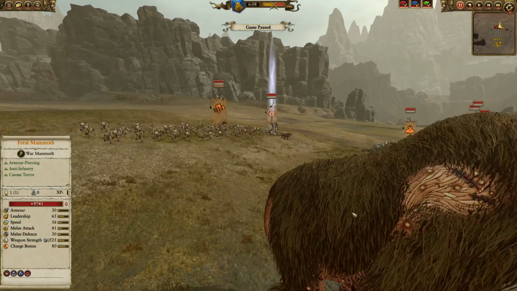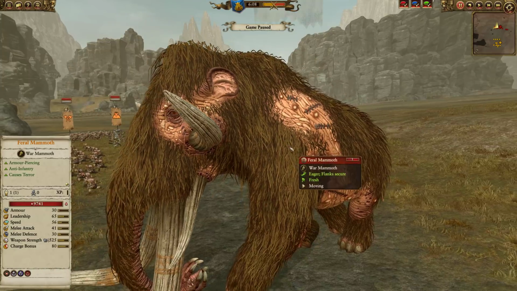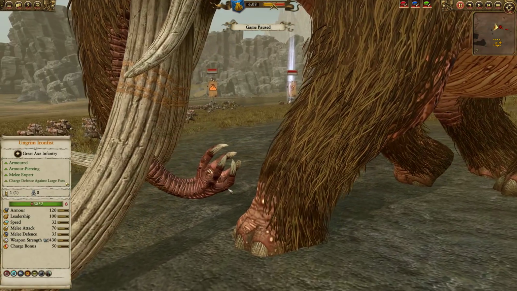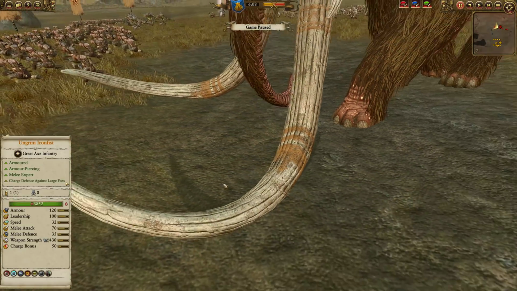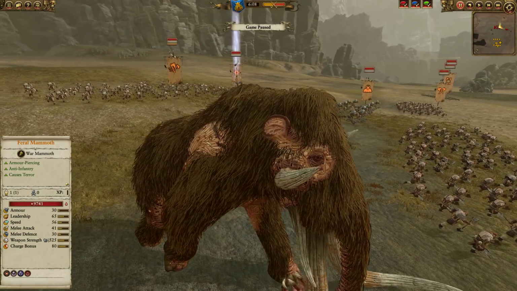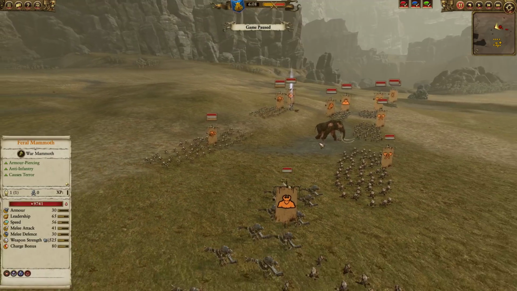You see here, we do have a Feral Mammoth, and look at him all scarred up. This guy is nasty. Look at that. He's got tentacles. Oh man, that is crazy. Look at this. Oh man, look at his snout. That is so nasty. Oh man, this guy is ready to do some work, and he's going to have a hard time with that boy because of the cannons.